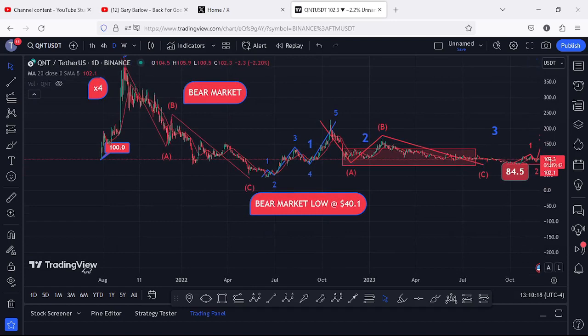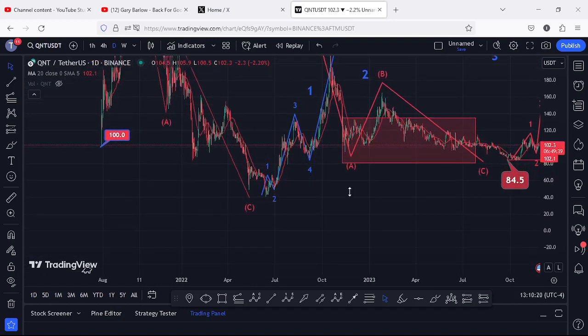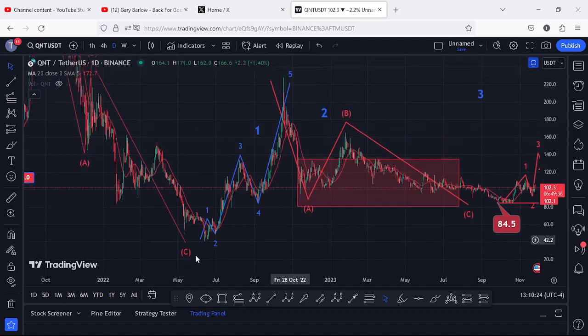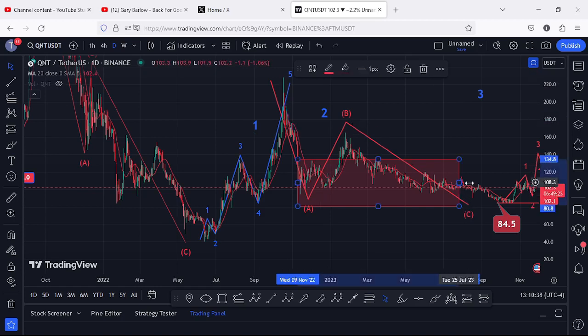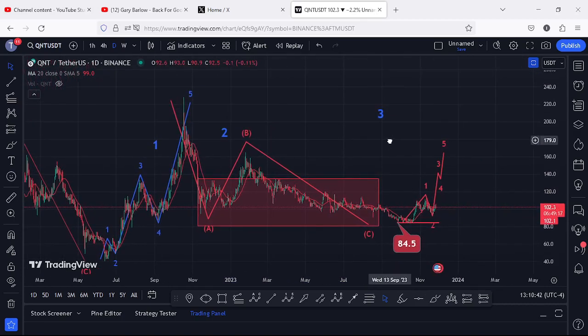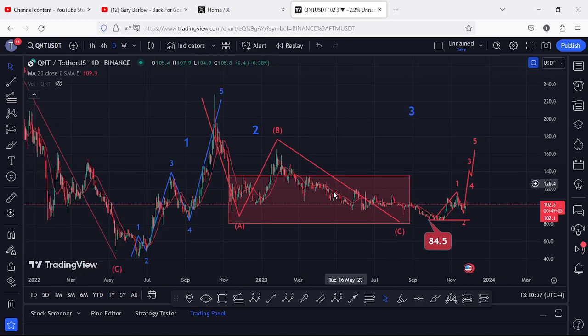And after seeing the bear market low, we continued to obey the Elliott wave structures, where you can see that we completed a 5-wave move over here, completing the formation of this larger Elliott wave count 1. Then we started a bit of a pullback in the formation of a larger Elliott wave count 2, whose minimum target areas highlighted on the charts using this red target area we have now fully maximized, and there are high chances that we now have a low in place for that wave 2. In the next coming weeks or maybe months we can see another impulsive move in the formation of this wave 3.